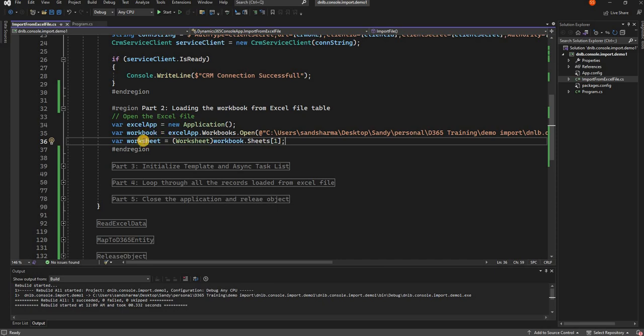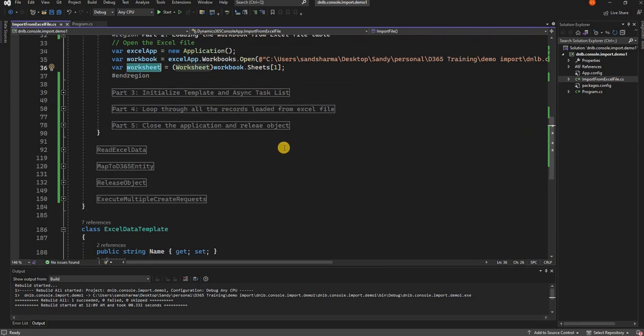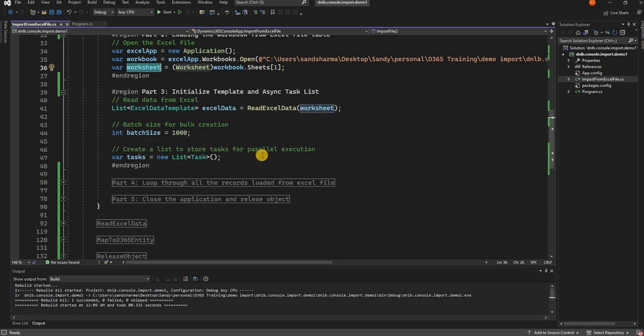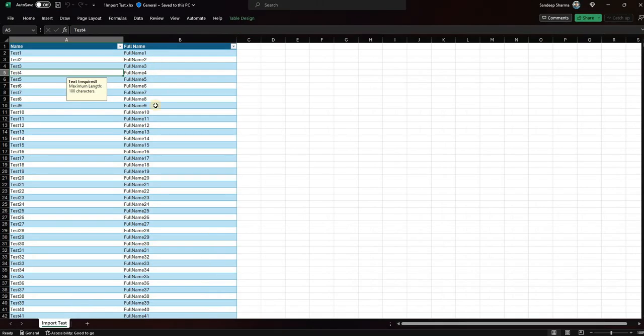into the CRM. Once the worksheet is loaded, I need to initialize a few variables, like the data I need to map to, and the batches of the file for creating records. I do not want to create all the records at once. I'll take 1,000 records in one batch, and for each 1,000 records there will be one asynchronous task running in the background, performing the operation on those 1,000 records. Since I have 20,050 records, it will create around 21 asynchronous tasks, each with about 1,000 records to perform the create requests.